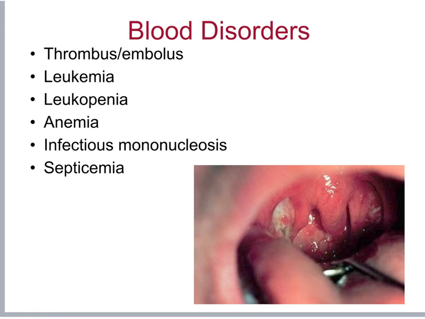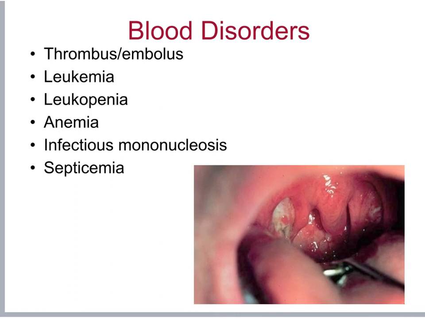One of the most interesting things about talking about blood are blood disorders, and I could talk all day about blood disorders, but I tried to stick to some of the more common ones. So a clot that develops and persists in an unbroken blood vessel, that is a clot that just stays in a blood vessel, it's called a thrombus. And if the thrombus is large enough, it can block circulation to the cells and the tissues can actually die.